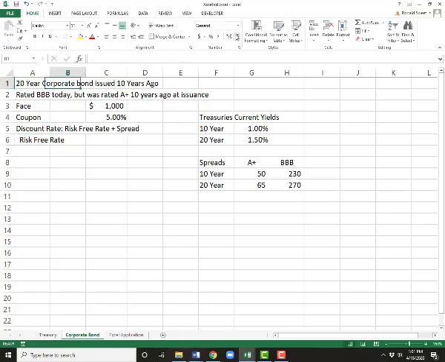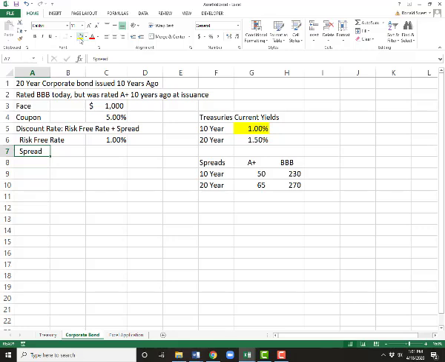All right, well, it's a 20-year corporate bond, so you might say maybe it's a 20-year treasury. But you want to ignore that. You want to ignore that it's a 20-year bond. All you care about is how much time is left. Well, if it's a 20-year bond issued 10 years ago, there's 10 years left. If it was a 20-year bond issued 15 years ago, there'd be 5 years left. So for all intents and purposes, it is a 10-year bond. That's all that's left. So you want to make sure your risk-free rate is for the time that's left. And then we do the spread.